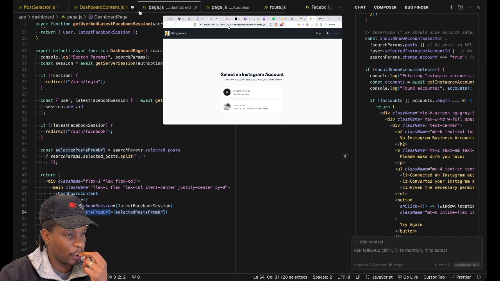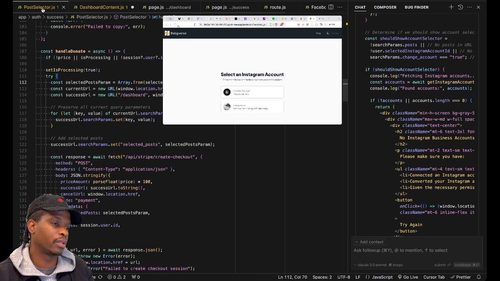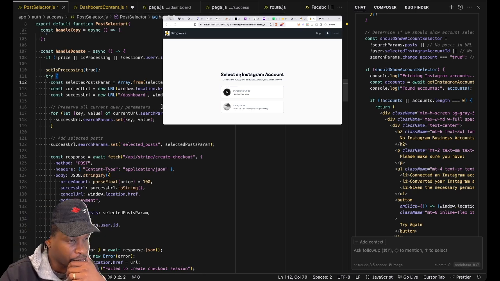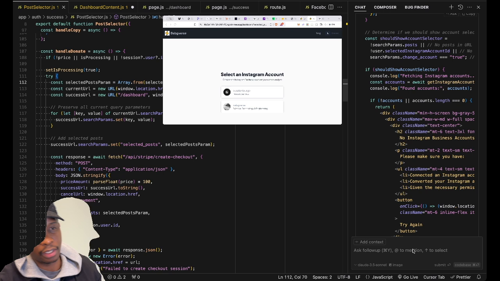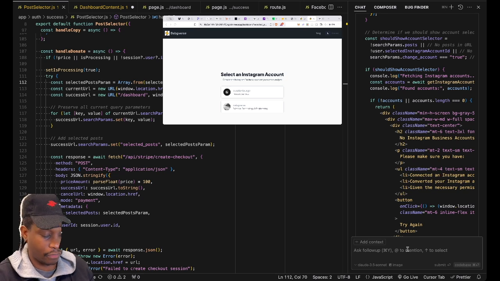So what we should do, I mean, when we come into post selector, we should be able to... okay, let's maybe see if Cursor can fix itself. Okay.